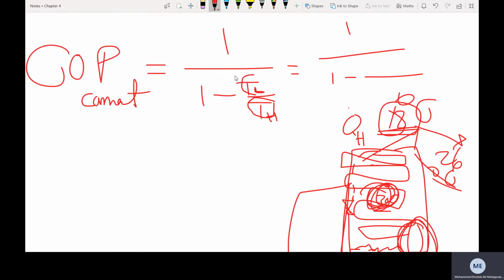So this is a refrigeration cycle. Yes, I found it. For a refrigerator, it is not correct. The one that I wrote is for a Carnot heat pump, and I'm doing a Carnot refrigerator. So this is for the Carnot refrigerator.